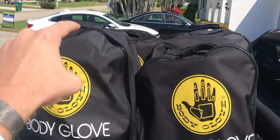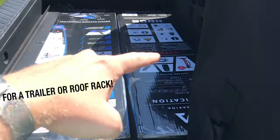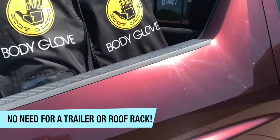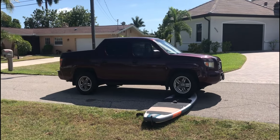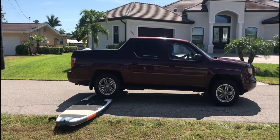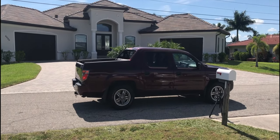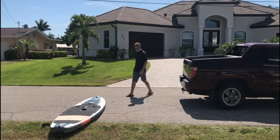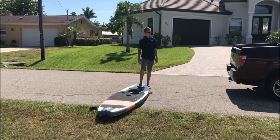I love how they paddle. I've had as many as eight or so just in the back of my truck, so that in itself is pretty impressive. Let's take a look at this durability test. The board I'm about to run over is not a brand new board — it's actually the board I've owned for the last two years. This board has sat in the Florida heat on my back dock for roughly seven to eight months inflated. I made sure it was inflated to 15 psi, and then we ran over it. By golly, we couldn't destroy it.